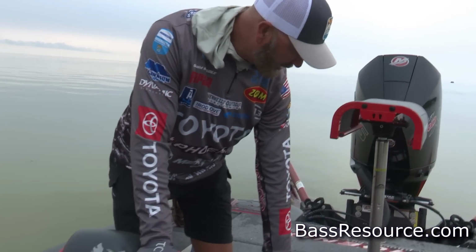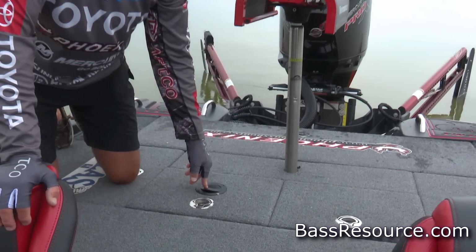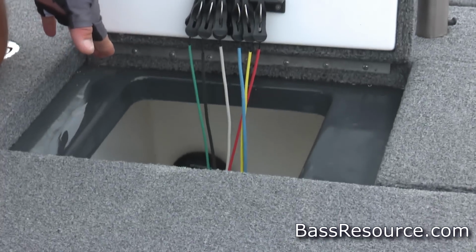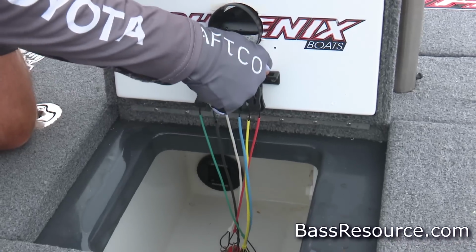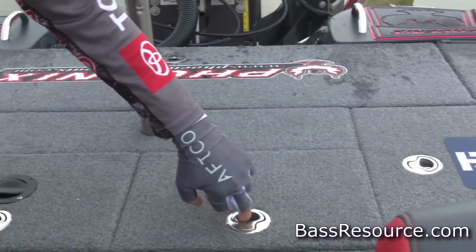Livewells, you wouldn't think, what's the big deal about organizing livewells? You'll see on one of my livewells, I've got the TH vent system. It's the B2 vent system. Notice how nice my culling buoys are set up right here. Everything's in order and organized, ready to go. So if I catch a fish, I can buoy him, put him back down, and bring him back out, pop back up here. The vent system helps blow the air out.